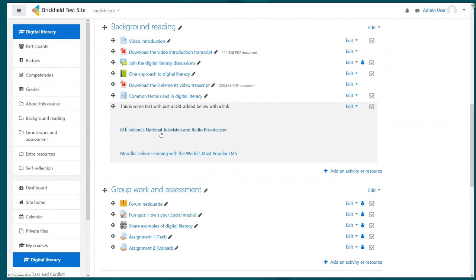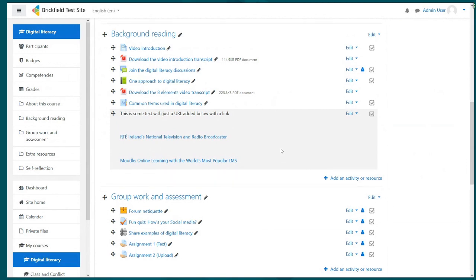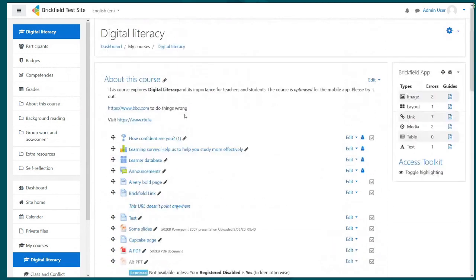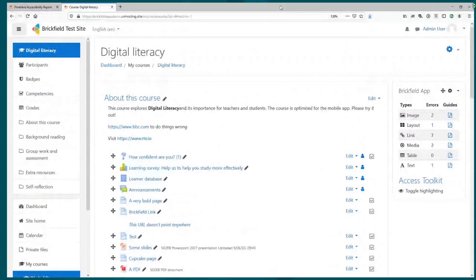Also, automatically turning a link into an embedded image with no alt text is bad, so we've actually removed that because that's a bad practice. So there's things like that which are really handy, which aren't good. So we're looking at ways of fixing those kind of things. But that's just one of them. We also have that when you add a link in. So, and obviously up here, these were some of those link texts. Anyway, I'll just come out of this again.